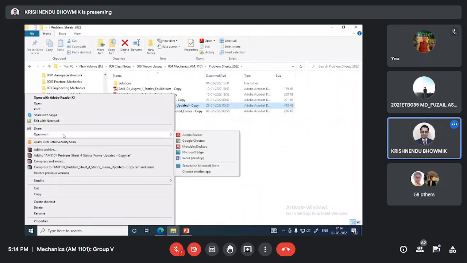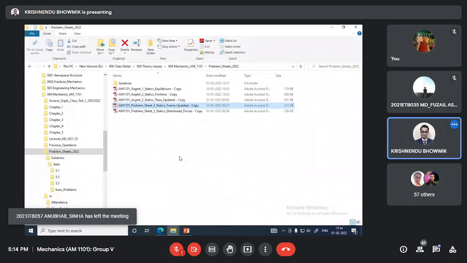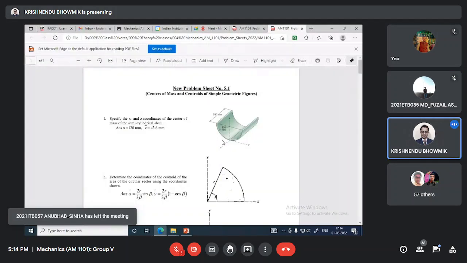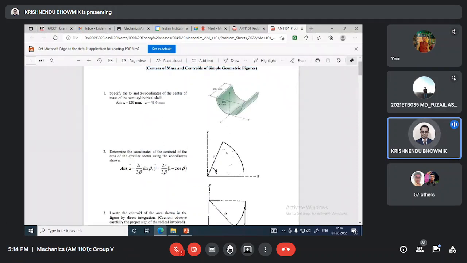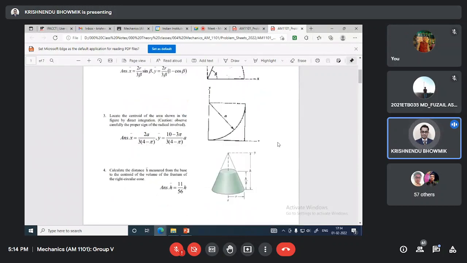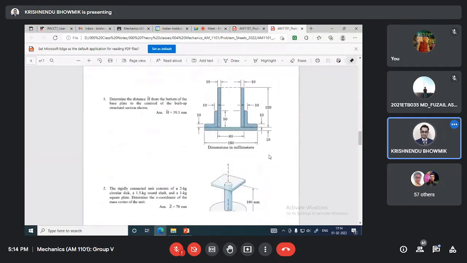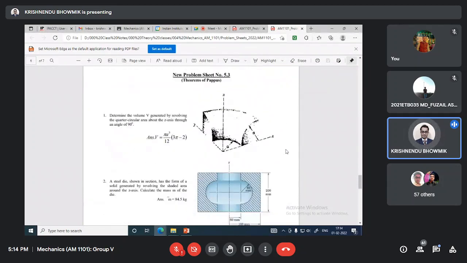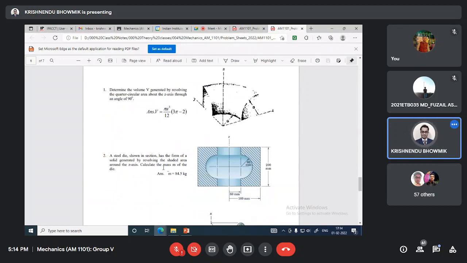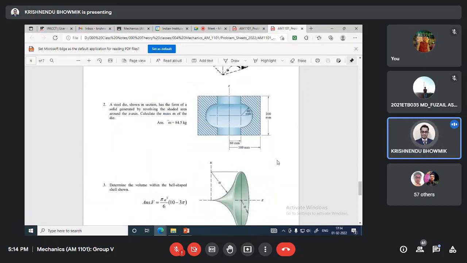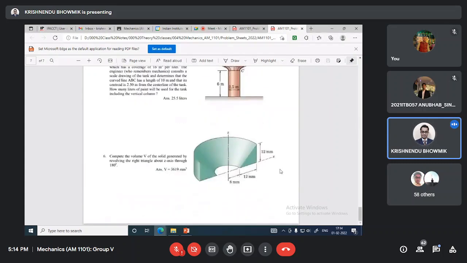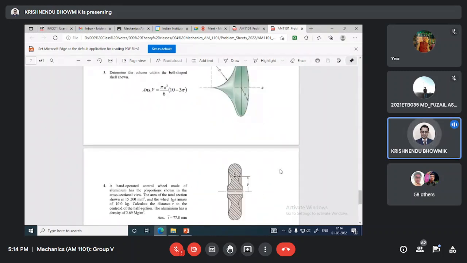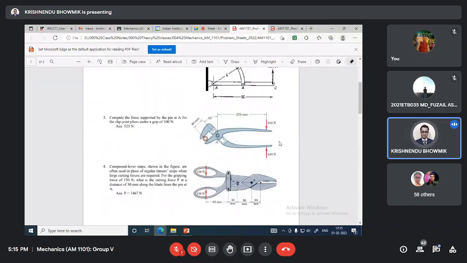So frames, then distributed forces. For distributed forces, we have some simple geometries. You can check it. You can use the theory you already know. For this type of problem, you have to do the integrations. I think 10 problems. Then for composite bodies, you can split into different parts and solve. There are 6 problems. And then the theorem of Pappus: you take only cross sections and calculate the total mass or volume, whatever is asked. So 6 plus 6, 12, plus 10, 22 problems here. And then these are the problems from the frame.